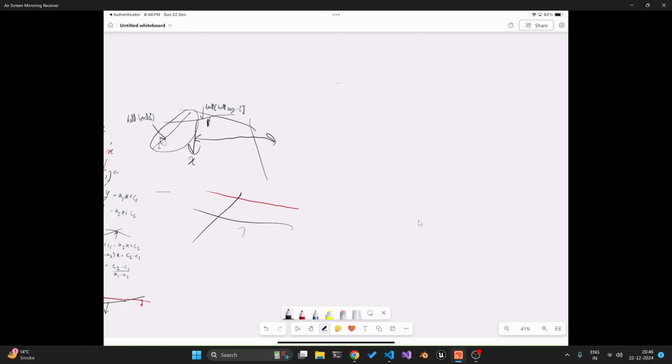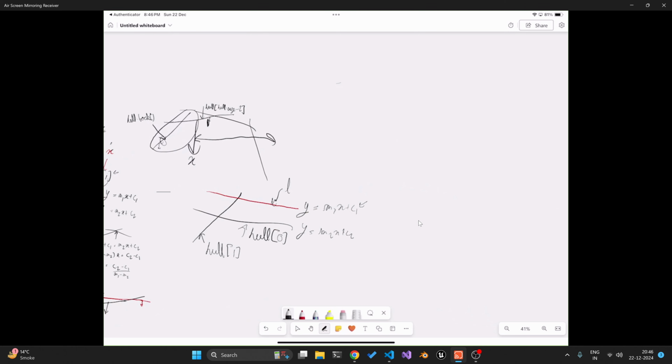The one which is already there, this is L0, this is L1, and this is L, which is the new line. So if these are parallel, this is y equals m1x plus c1 and y equals m2x plus c2, for example. So obviously, if this has a greater c, it will give a greater value, right?